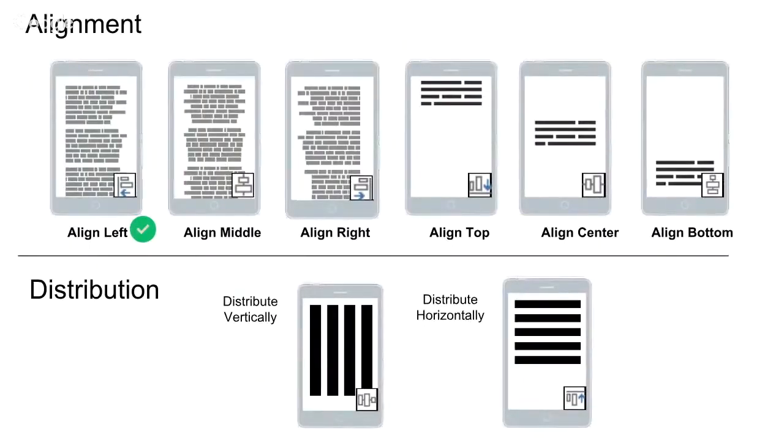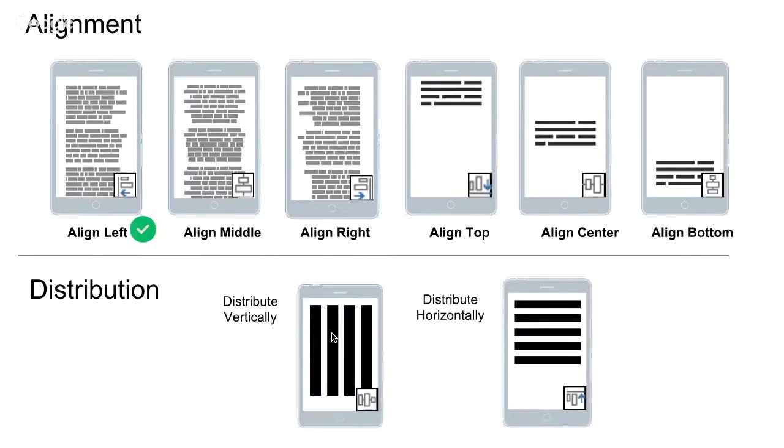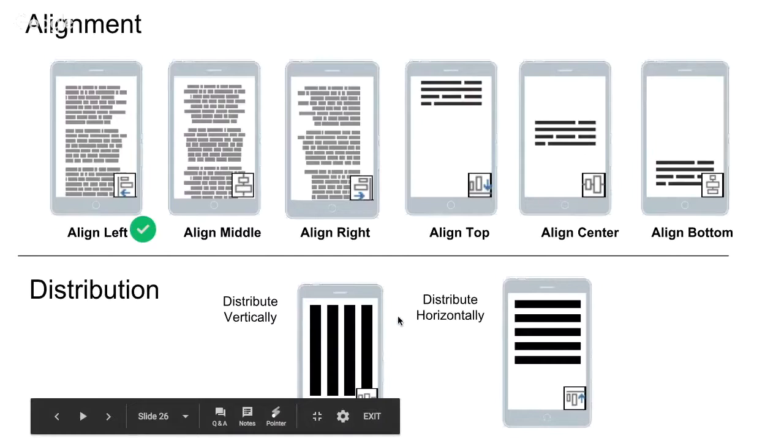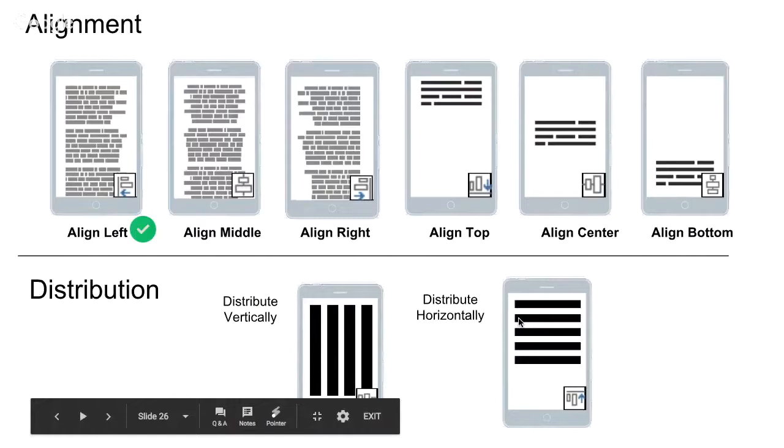And alignment, I don't think I need to explain alignment, but distribution is something that's quite important. So in modern apps, we follow the horizontal distribution quite a lot. For vertical distribution, you only see it in very old Chinese novels where you have to read from top to bottom, from right to left. But I think this trend has been dying. So my advice is don't try this unless you have a very strong use case for vertical distribution. Then go ahead. But normally applications abide by the horizontal distribution more.